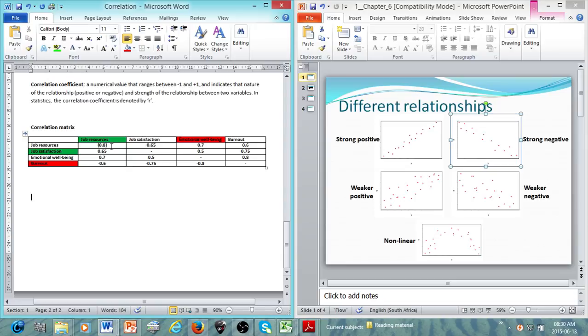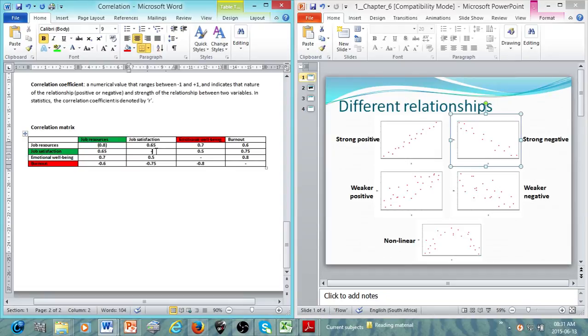The whole point is that the Cronbach alpha coefficient is often indicated where the same variable intercepts itself in the correlation matrix, and the Cronbach alpha coefficient must be equal to or higher than 0.7 for a test to be reliable. So I'm going to write that down and then put a sticky note on your desk. The Cronbach alpha coefficient of a test must be equal to or higher than 0.7 in order for that test to yield results that are reliable.